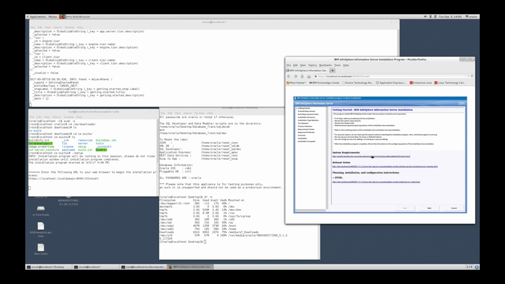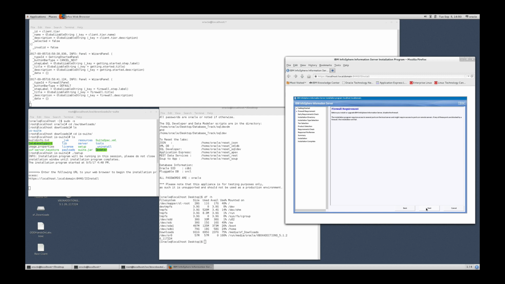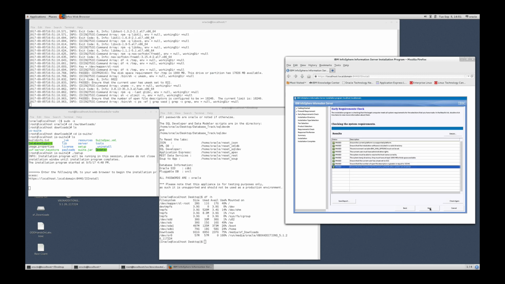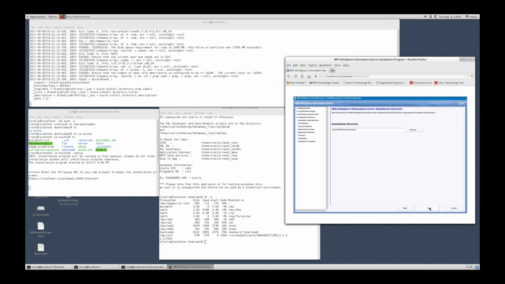Okay, so here we have some links for system requirements, release notes, etc. We're simply going to say next, move on to the firewall requirement. Now, because everything is being installed on your local virtual machine, we don't really have a firewall running here. I actually take that back. We do have a firewall running. It's called IP tables. But the firewall is set to allow all connections, so it's really not filtering anything. So we don't have to worry about this particular requirement. So click Next, and it's performing a quick check to see we have all our ducks in a row. System requirements are met, so we'll simply say Next.